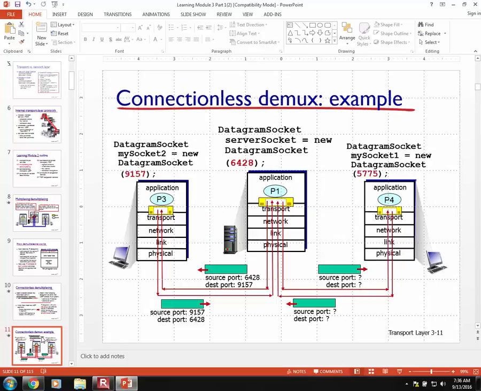And here we have an example. You have an application with a socket set up at 6428. Imagine this is a server, and then you have two clients, one with a socket set up at 5775, and one set up at 9157.